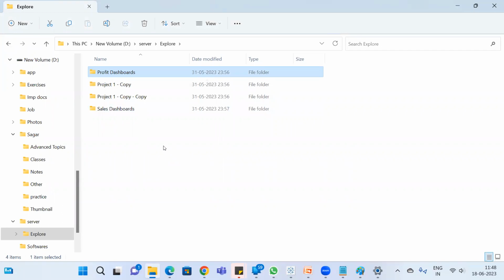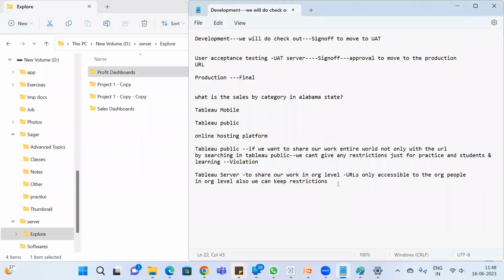As an admin, I can restrict who can see which dashboards. You all see the same server, but I can restrict what you can see. That is how you can give restrictions.